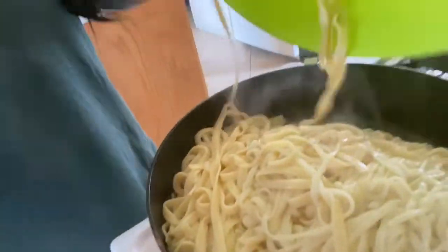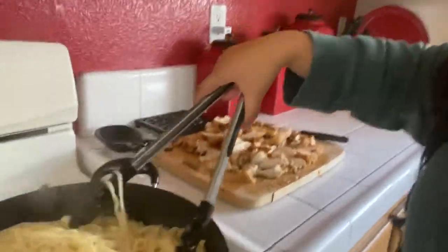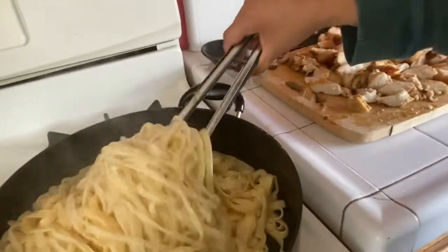It just depends how you want to eat it — you can do pasta with chicken on top and salad on the side. I only do that for Lalo's plate. You put the pasta back in the pan — the oil is still there — and obviously it's going to start making all that noise. You see, the pasta is nice and ready, pure long noodles.